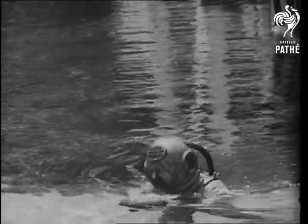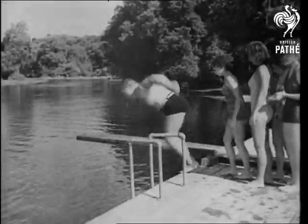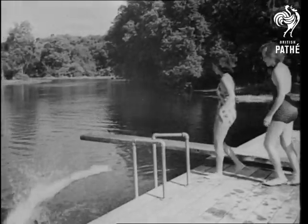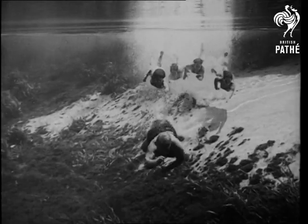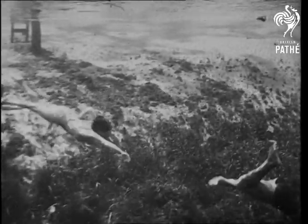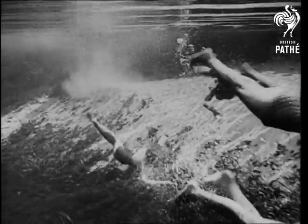Our cameraman was exceptionally lucky. He happened to be strolling along the bottom when members of a touring underwater show were rehearsing some of the tricky bits. And did he dry up? Yes, he just didn't. The stroke the girls use is a kind of crawl, but it's one of fate's kindest strokes for our picture hound.